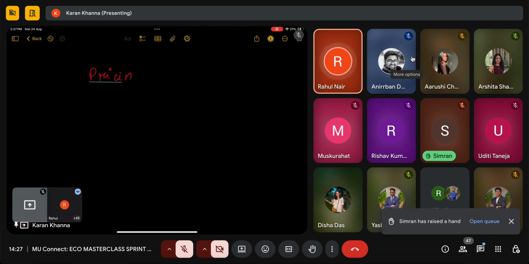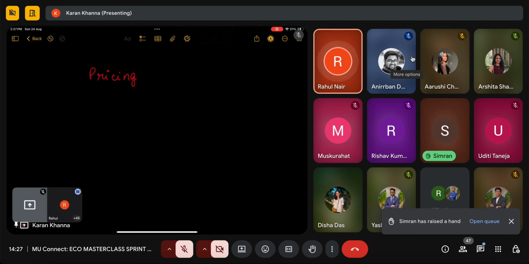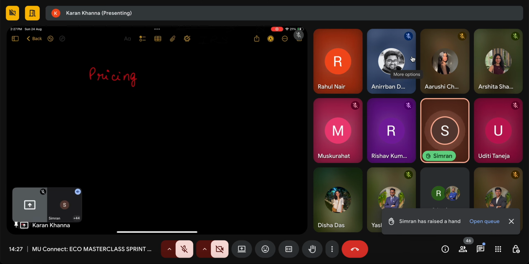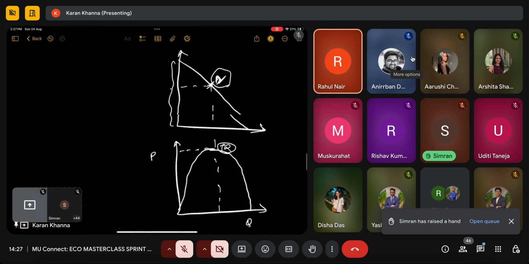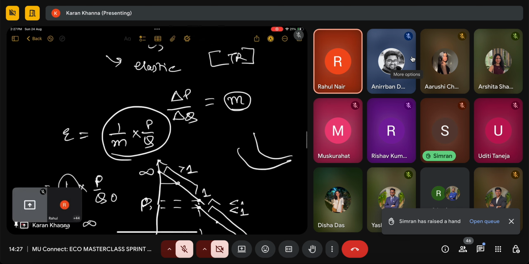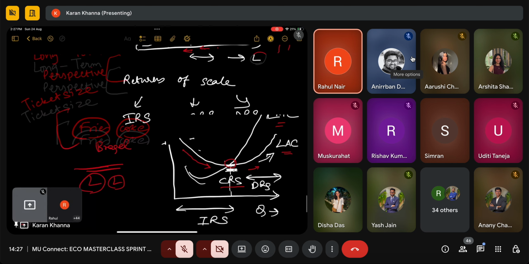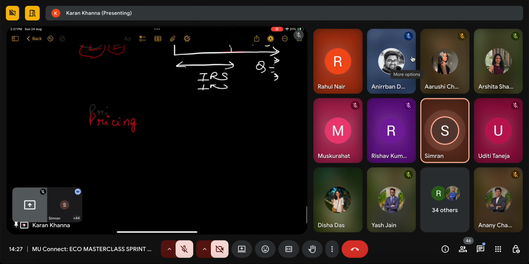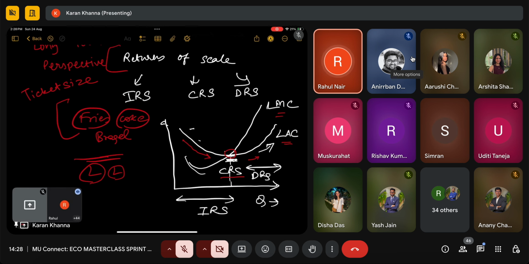Yes, Simran. Rahul, since we've studied so much already, can we take a 5-minute breather and then come back to it? Sure, if everyone's okay. Actually, even I want it. Yes, okay. Then you'll also be able to explain better, and you also get a 5-minute break. 5 or 10, whatever works for you. Yeah, a 5-minute break would be fine. We'll all join back by 35. Sure, that will be good.